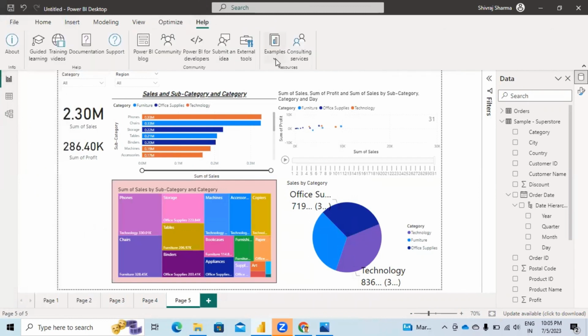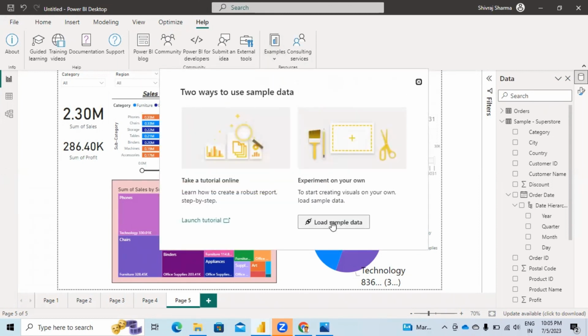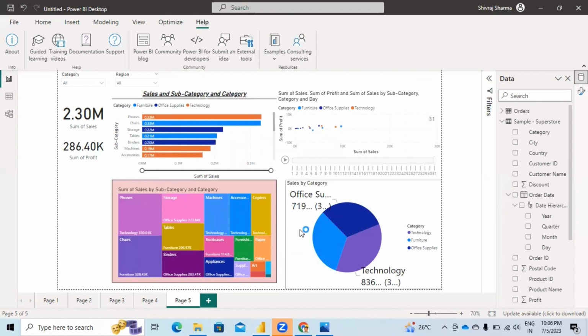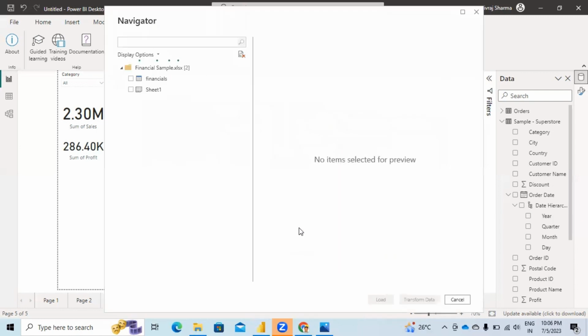In the help section, you have the examples. When you click on it, you will find sample data sets, sample reports, community galleries, and partner showcases. When you click on sample data set, it will launch the tutorials or load sample data, so you can experiment on your own and start creating visuals. You can click on load sample data.